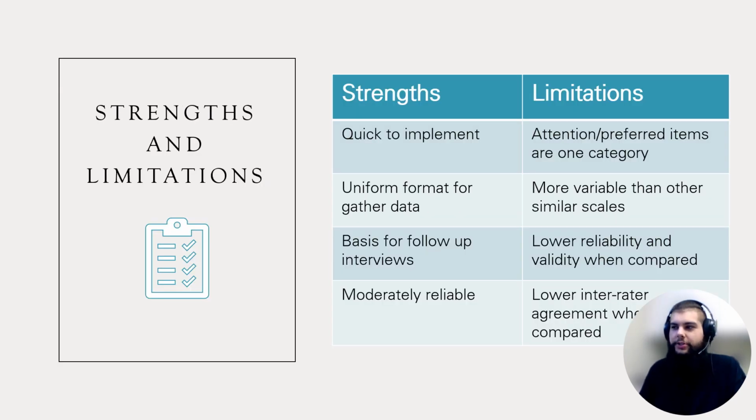All right, so now some strengths and some limitations of the FAST. For a closer look at some strengths, the FAST is quick to implement, making it a very useful tool when time is a valuable resource for the client. The next strength is that it provides a uniform format for gathering information.